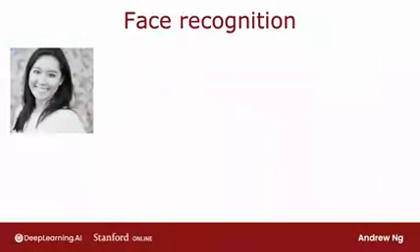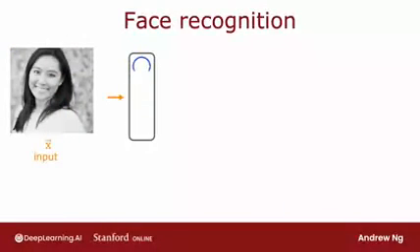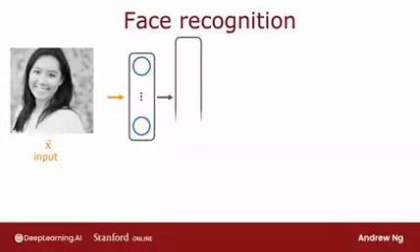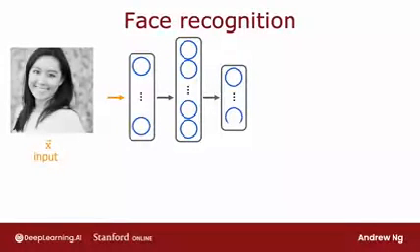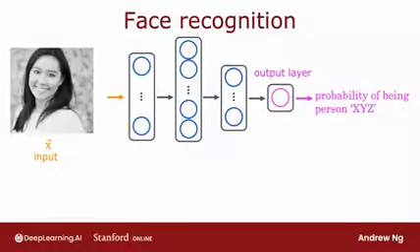The input image X is fed to this layer of neurons. This is the first hidden layer, which then extracts some features. And the output of this first hidden layer is fed to a second hidden layer, and that output is fed to a third hidden layer, and then finally to the output layer, which then estimates, say, the probability of this being a particular person. One interesting thing would be to look at a neural network that's been trained on a lot of images of faces and try to visualize what these hidden layers are trying to compute.